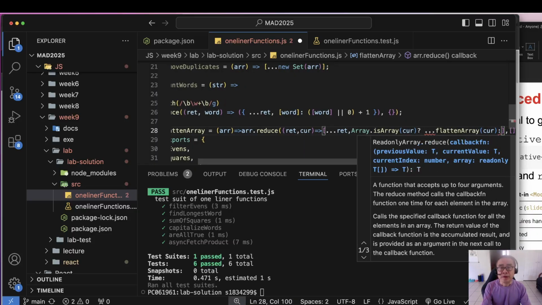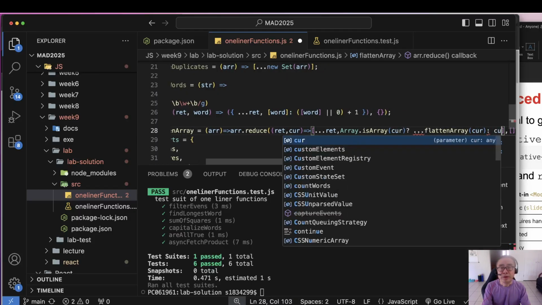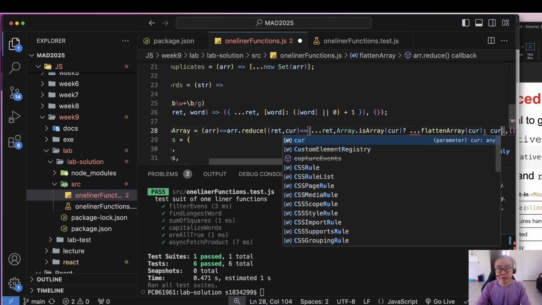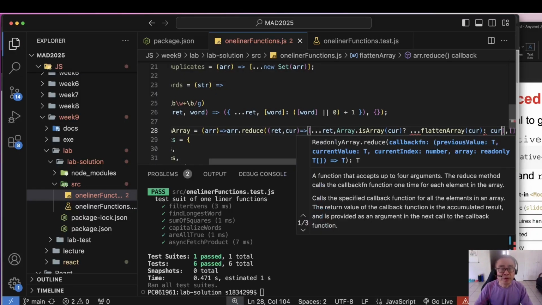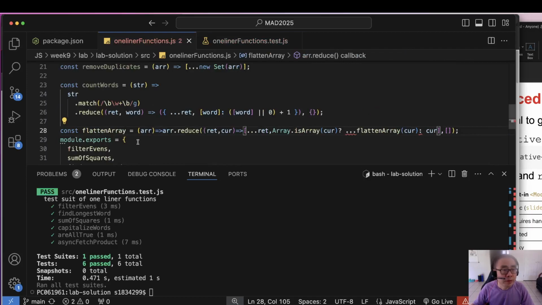Otherwise, we just return the current one. Okay, something is wrong with this function. Let's have a look. Reduce return array. Okay.